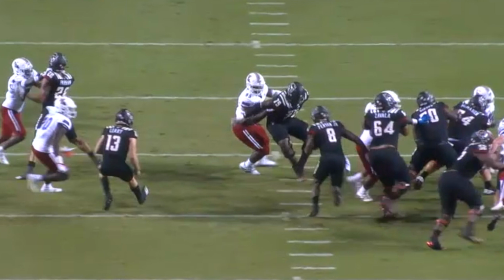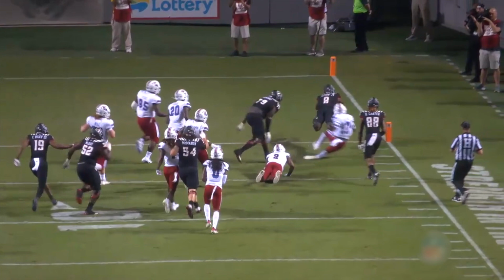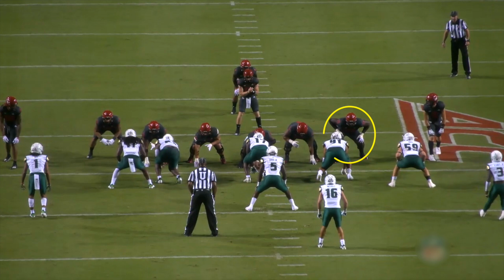That little bit of a seal was all that was needed in order to open up that desired cutback lane, and the running back once again took it for a long touchdown run. And by the way, this was not the only time that Ekwonu ever did that, or at least anything similar to it, and this style of backside cutoff is literally something that he practices because he is just so damn athletic that he can get away with it, while 85 to 90% of other tackles probably could not.